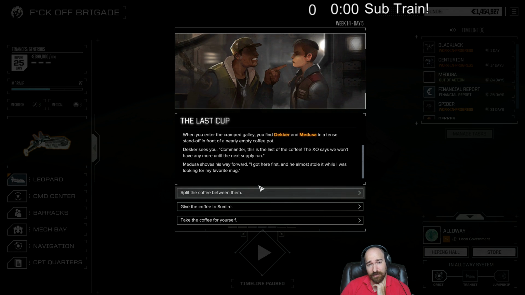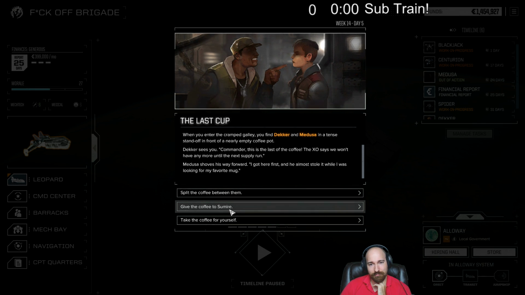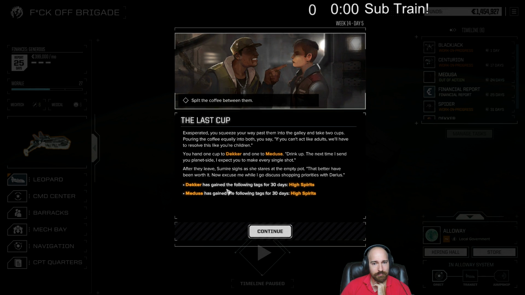I don't really care. I don't want to play favorites, so I'm just going to split it. Exasperated, you squeeze your way past them into the galley and take 2 cups, pouring the coffee equally into both. You say, if you can't act like adults, we'll have to resolve this like your children. You hand 1 cup to Decker and 1 to Medusa. Drink up. Next time I send you planet side, I expect you to make every single shot.